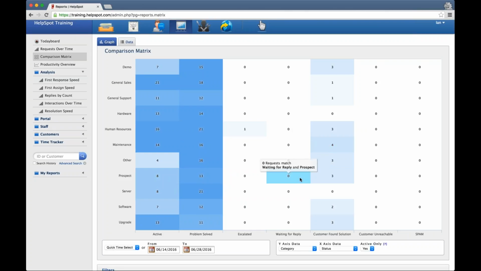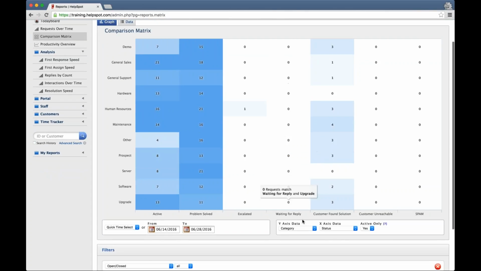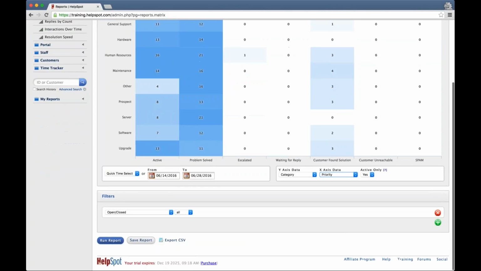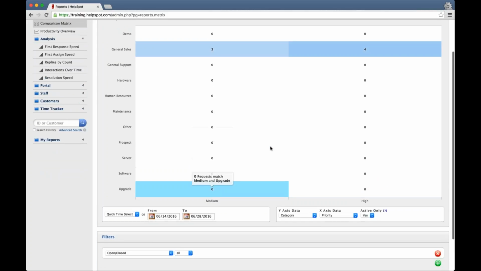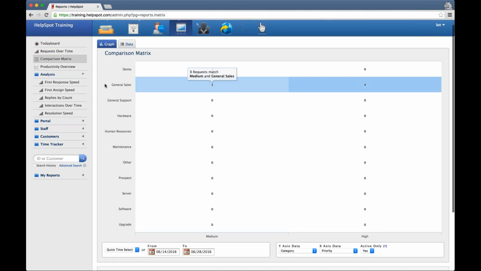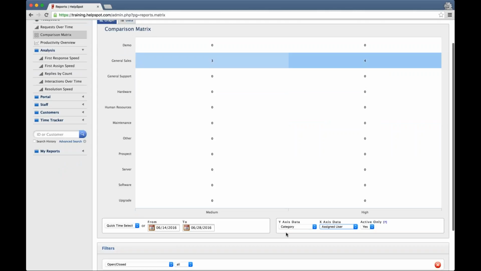So we can start to compare these against each other and see, again, trending and just understanding about where requests are in certain categories. In this case, we could do the same for our new priority custom field here, which can be one of the axes. I only put a few requests in that, but we could see 3 medium in general sales, 4 high priority in general sales, for example. We could do this by mailboxes, or by the portal the request came in on, or by who's assigned.